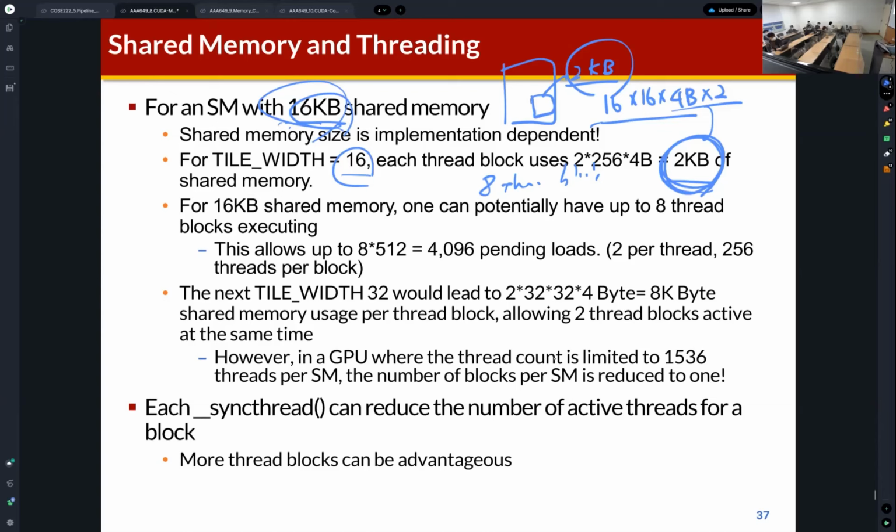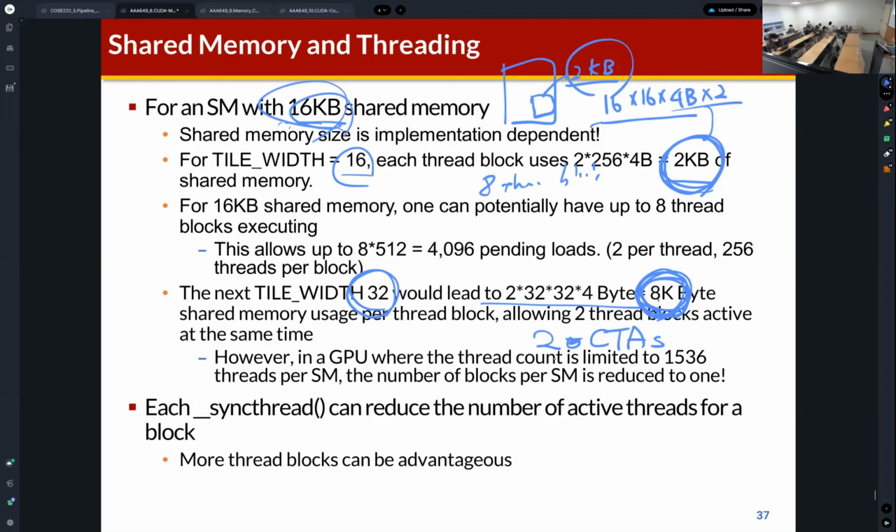But if we use the tile width as 32, then the required size of the shared memory is 8 kilobytes per thread block. What does that mean? In this case, because of the limitation of the shared memory size, each SM can run up to 2 thread blocks or 2 CTAs. But we also learned that the number of concurrent CTAs is also determined by the number of threads.